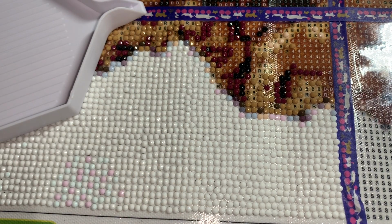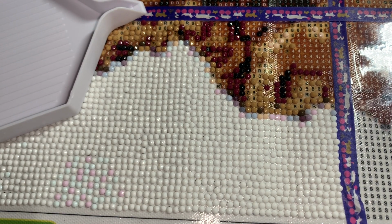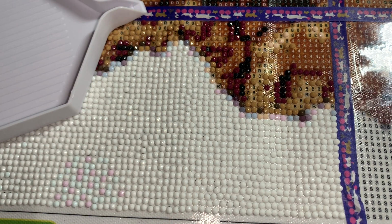I don't separate my diamonds, by the way. When I've finished a kit, I just shove all the diamonds into a pot itself, all together. But if it has special drills or crystals, I put all the crystals together, or different sizes with special drills, certain sizes together. I know this is going to be people's worst nightmare, I'll probably put all the ABs together as well. I probably wouldn't separate them because, I don't know, I just like keeping the drills, but not the colour separation. You know what I mean, don't you guys? And I know it's quite good to keep them in case you run out or they don't supply for all of them, but you can also buy them on Etsy and get the packet like that.